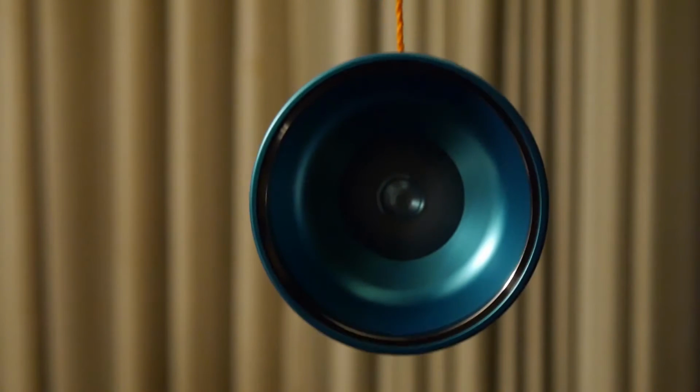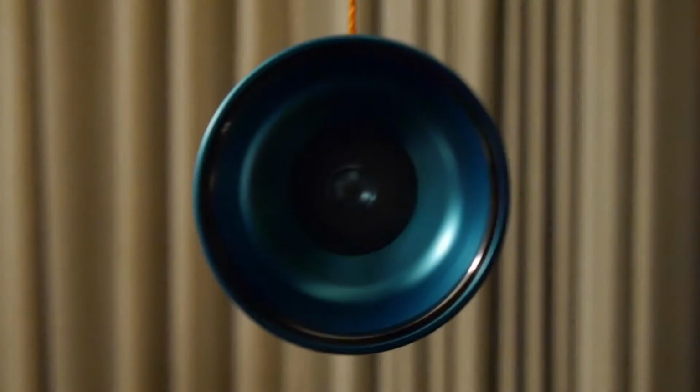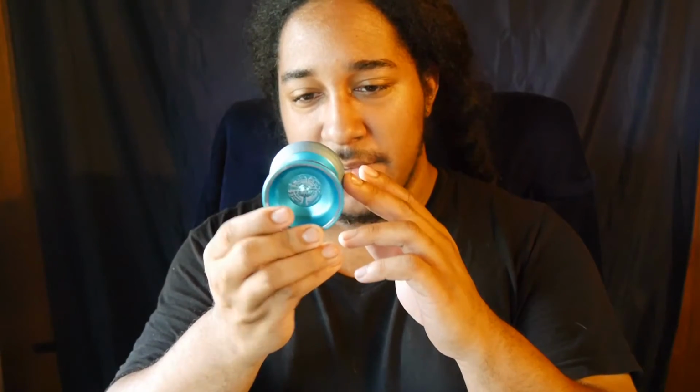Okay, so as you can see, the X Machinima has a really powerful spin due to the bimetal design of the yo-yo, as well as the diameter and weight distribution. I would say that the Cyborg 2.0 and the X Machinima play almost completely different. The Cyborg 2.0, I don't own one by the way, plays solid but also very maneuverable, sort of like the Basilisk from Turning Point. But the X Machinima has a very different play characteristic from it. And it also plays a lot more like Turning Point yo-yos than Yoyofactory yo-yos, which is a good thing.